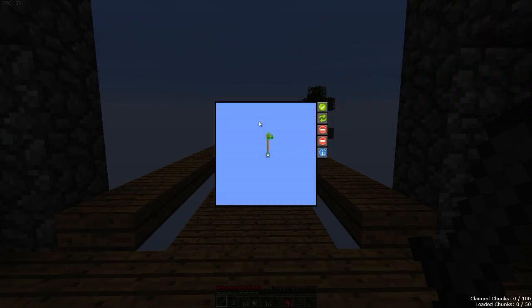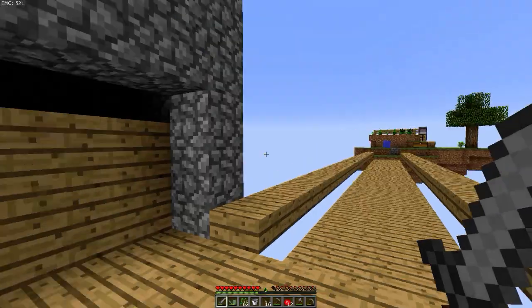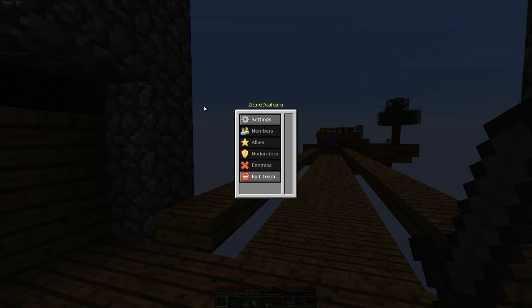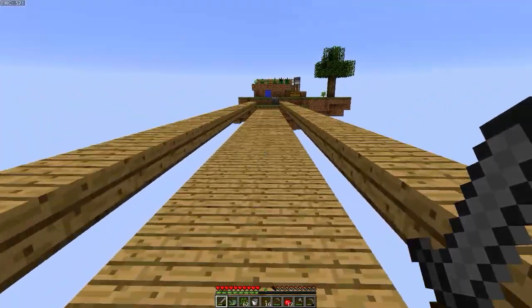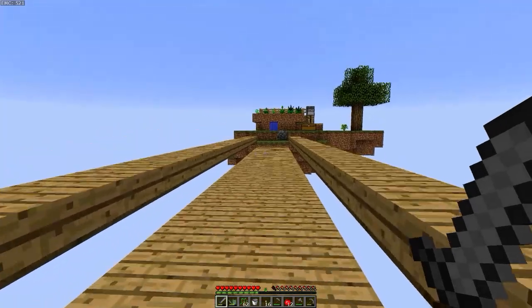So that makes me think we need to claim these chunks. So that way, if they do blow up, it won't explode. Do we need to form a team? No, I'm already in a team. Okay, good. Good. Yay!